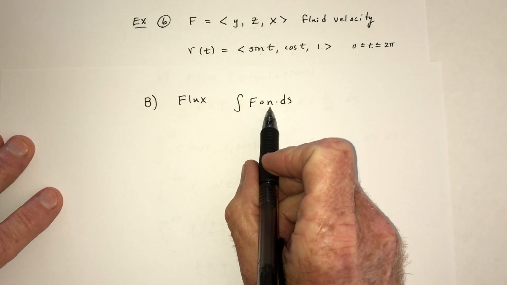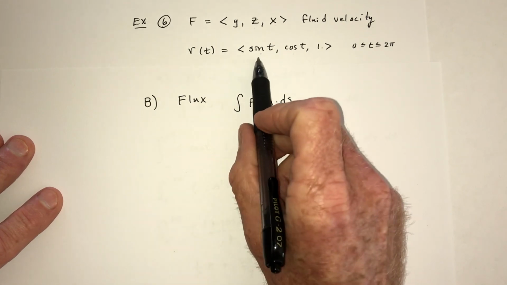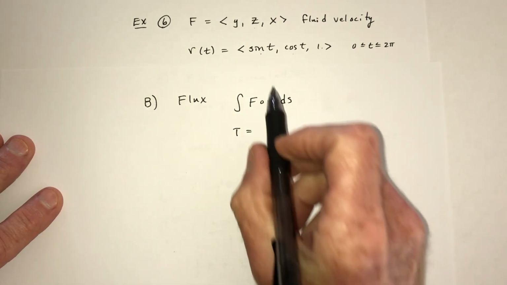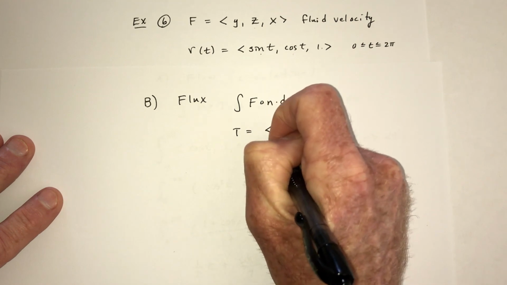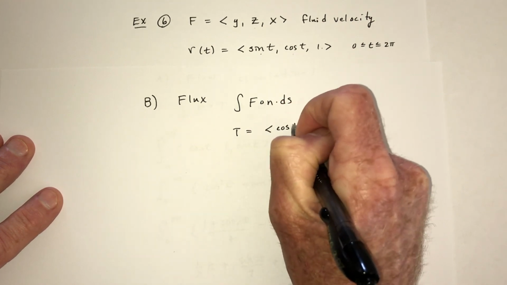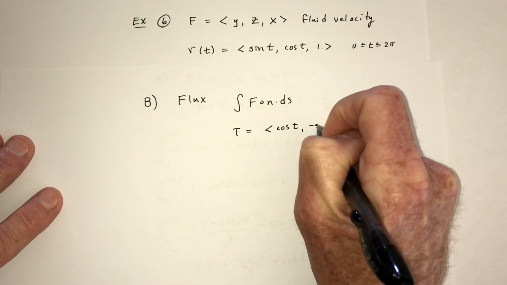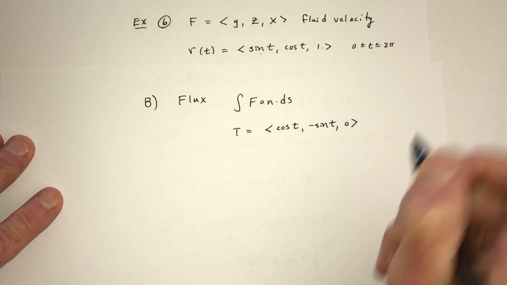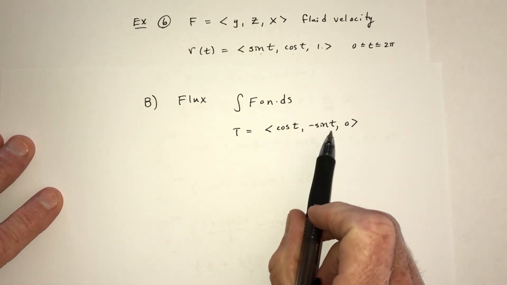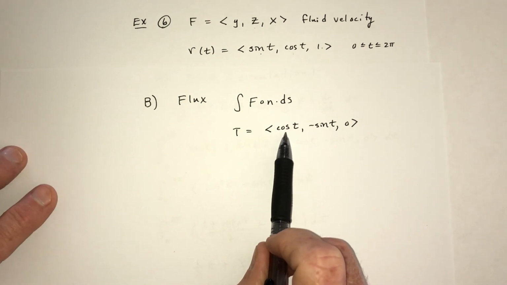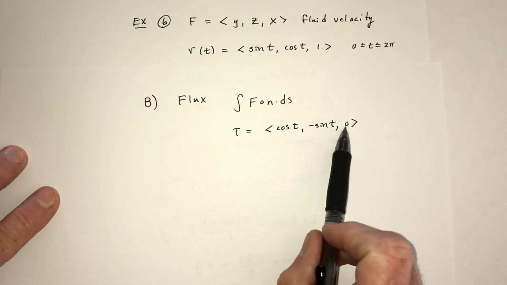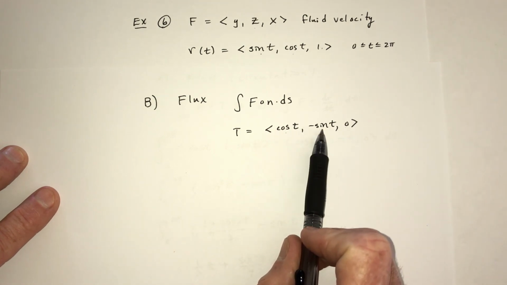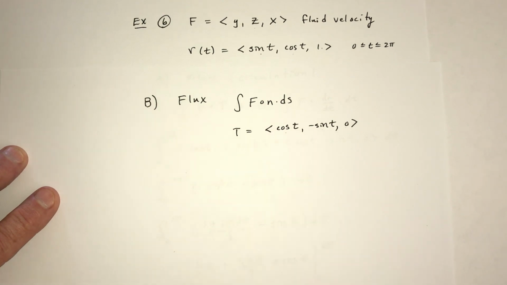So let's see, the normal vector. First of all, find the tangent vector. In fact, the unit tangent vector. So take the derivative. So that's going to be derivative of sine is cosine. The derivative of cosine is negative sine. The derivative of 1 is 0. And to make this a unit vector, you divide by its length. But its length would be the square root of cosine squared plus sine squared plus 0 squared. And since cosine squared plus sine squared equals 1, its length is 1. So divide this by 1. There, I did it.